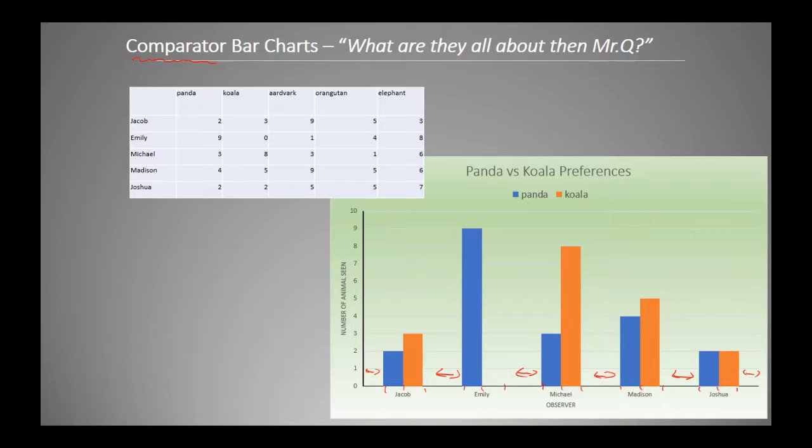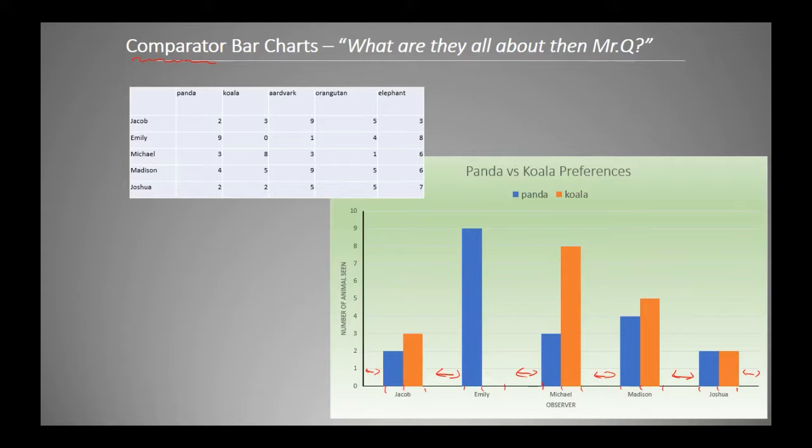We've plotted our koalas. Now look, it instantly gives us feedback. I can instantly look at that and say, look, Michael saw far more koalas than he saw pandas. If I look at the axes, I see he saw 8 koalas versus 3 pandas. Well, I got that information far quicker than just from the table alone.